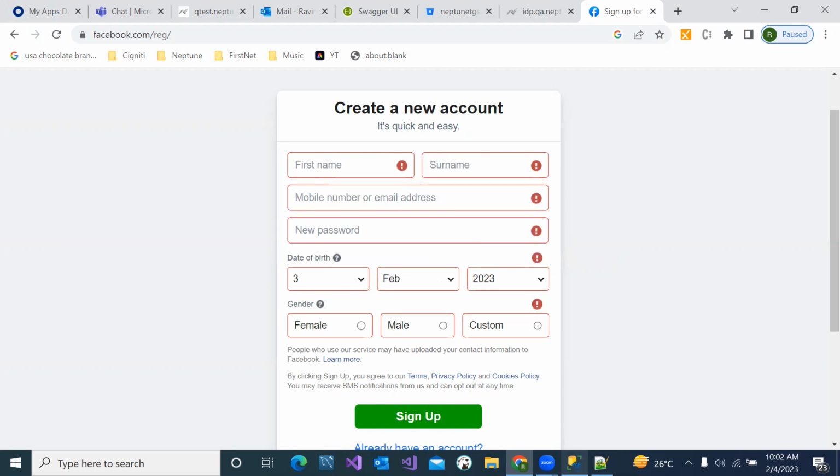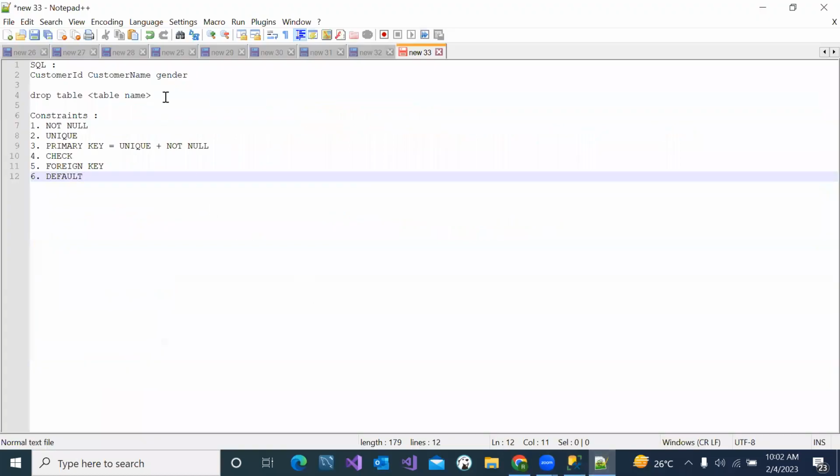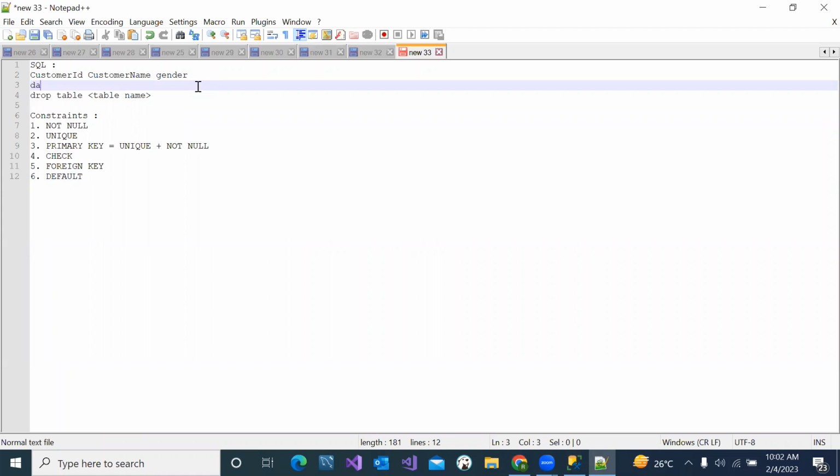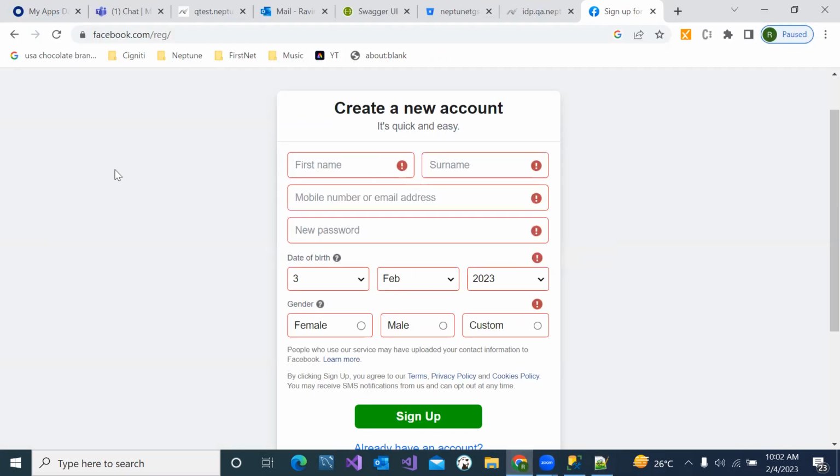Date of birth. You have a date field also. Along with these data columns, data types, we also have date time. Okay, like your C#. Okay, and go to Google. Design this table. This is the exercise for you. Please create a table to accommodate these fields.